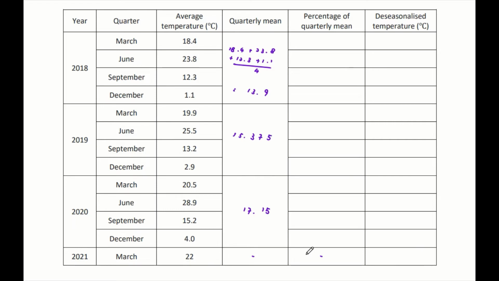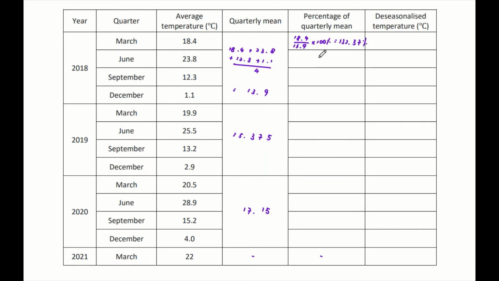Alright, so the next thing that we need to do is to find out the respective percentage. So 18.4 divided by 13.9, multiplied by 100%. Okay, so you'll be able to get 132.37. I'm not putting a lot of space here because in your exams, there are going to be numbers also. You are not given the working, so I want you to know what you need to do if you have the row of percentage and so on.